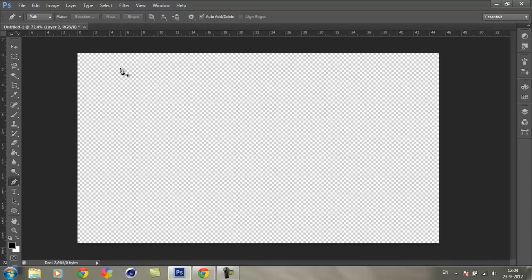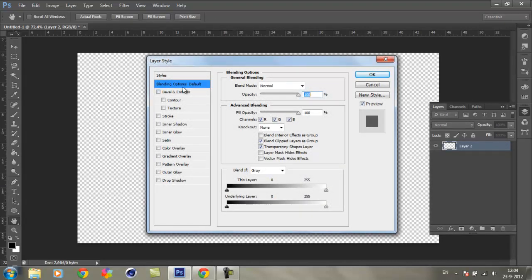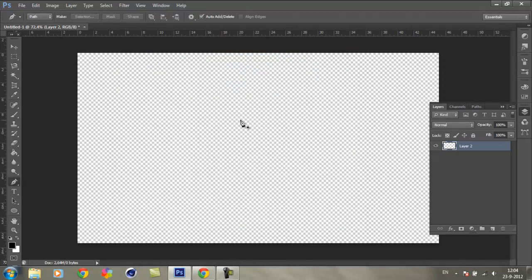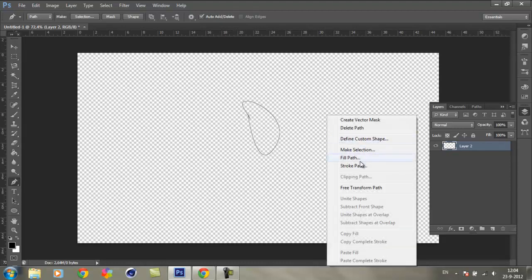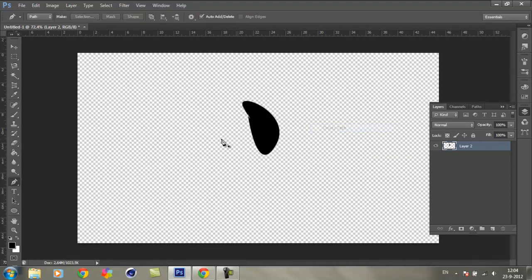At the end you can be a professional Photoshopper like me. But right now this is just a beginner tutorial about the blending options, the layer styles. So first, of course, I need to make a layer, so I just make a random structure. I'll also give you a tutorial about the pen tool, so don't worry. This is just a very random object. I will fill the path, and there is my strange object.